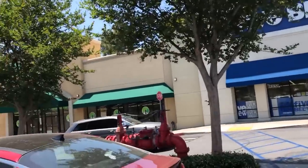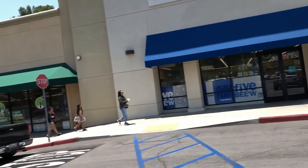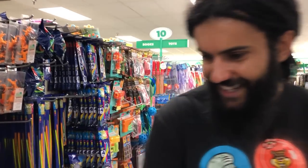All right, so we got to the Dollar Tree and Five Below. We're going to Dollar Tree. I don't know if you need to go to Five Below, but that's going to be hard to beat. Yeah, it is. Let's check it out. Place starting to look a little lackluster after going there. Yeah, it does. And how is this a way more popular chain? Probably because there's more convenient stuff for you. But for collectors, this is not old enough.